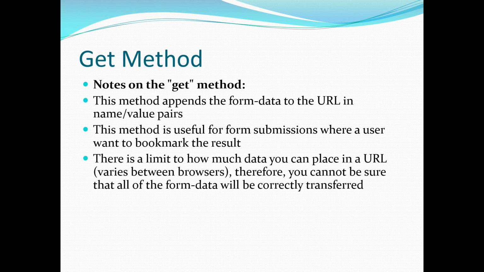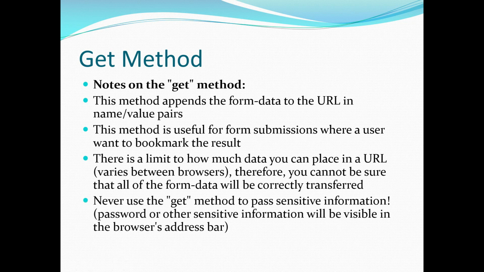There is a limit to how much data you can place in a URL, and it varies between browsers. Therefore, you cannot be sure that all of the form data will be correctly transferred when we're using the GET method. Never use the GET method to pass sensitive information. Passwords or other sensitive information will be visible in the browser address bar.